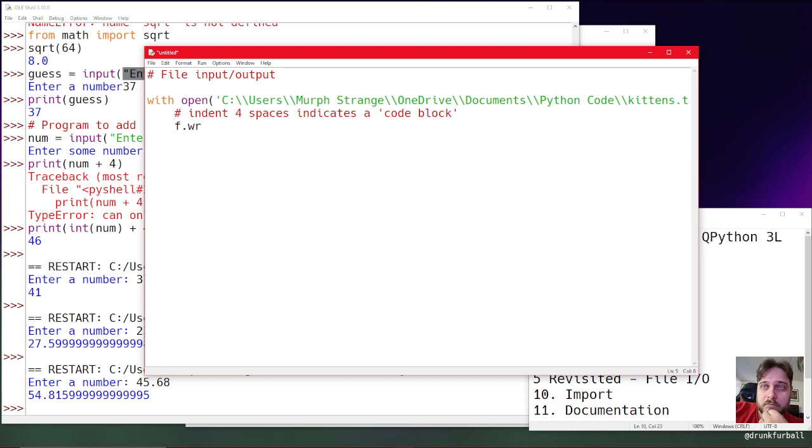So, right. What are we going to call our kitten? Should we call it, we'll call it Spaz. Why? I don't know. Just came to me. Just came to me.